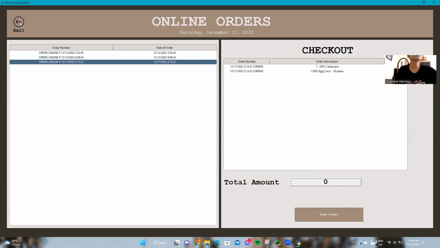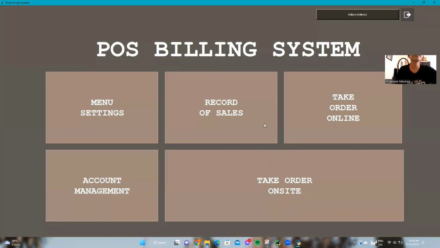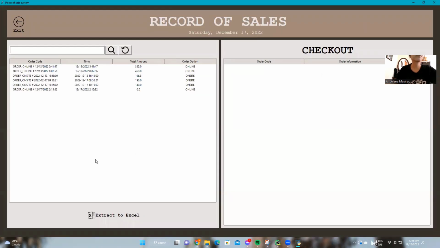So let's go to the record of sales to view record. You can filter what's inside the preview by clicking the search button here.